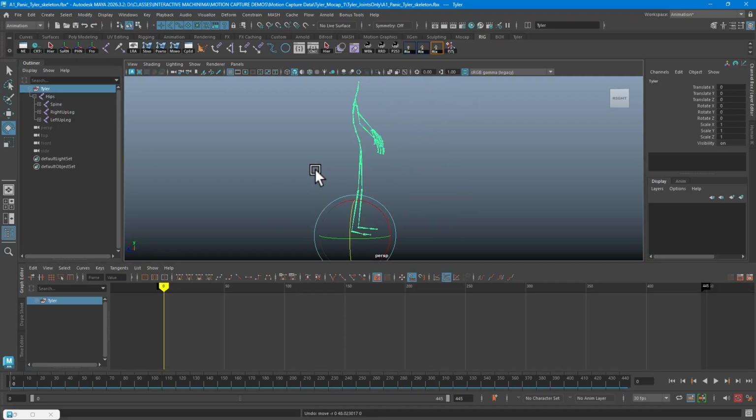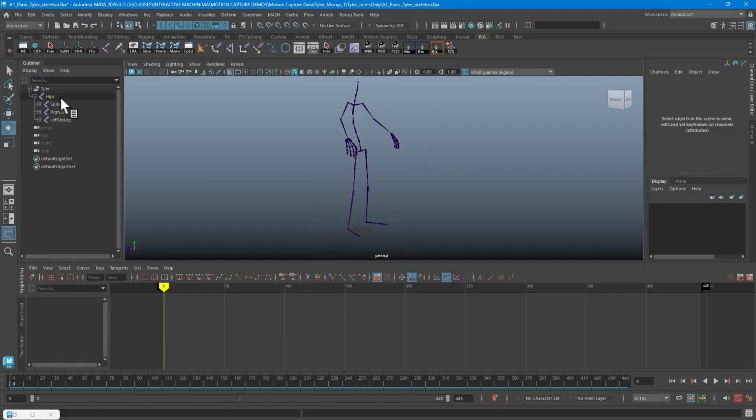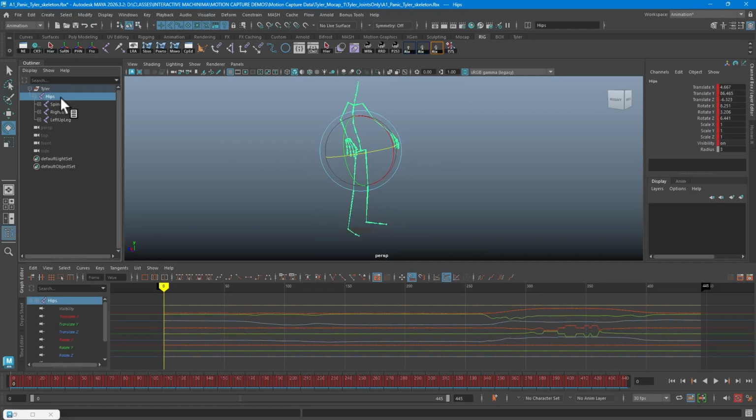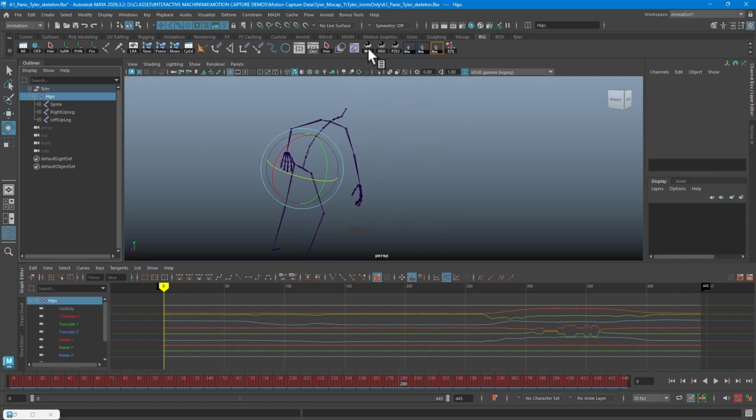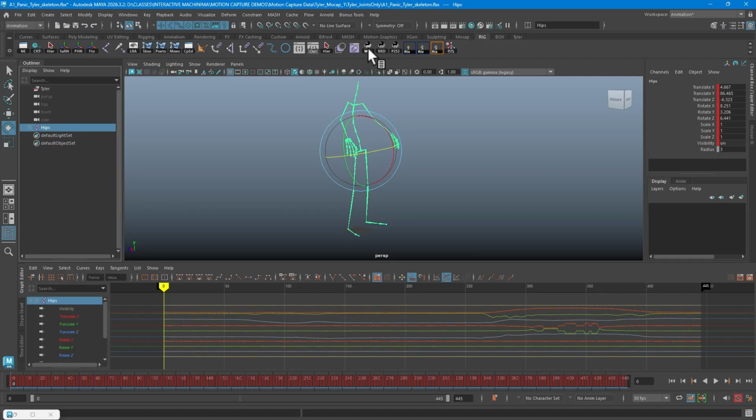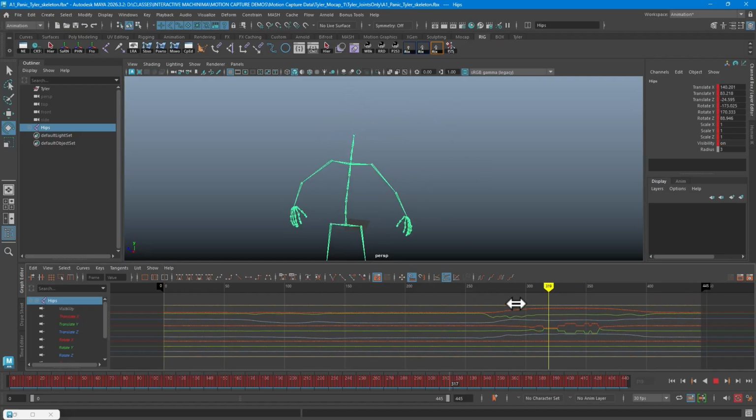So I'm just going to set it back here at the origin. I'm going to select the hips, and I'm just going to say World Bake. And all that does is bake this in place, whatever place it was when it's under this. And now it's in its own space and doesn't have to worry about anything.